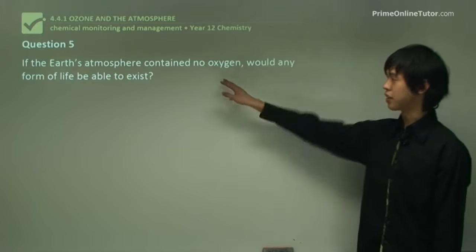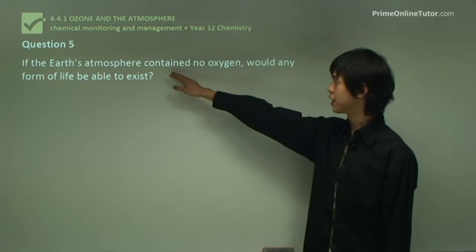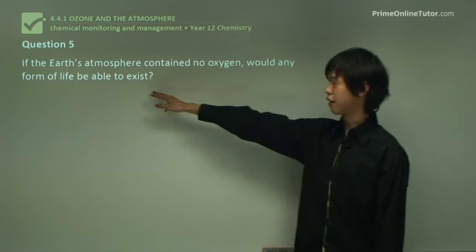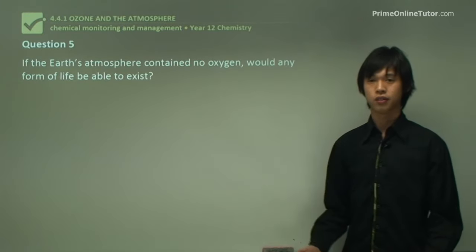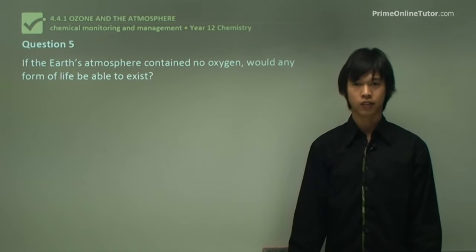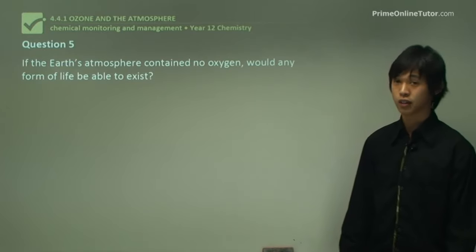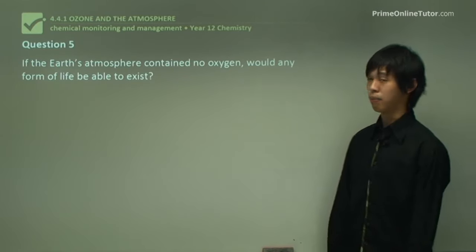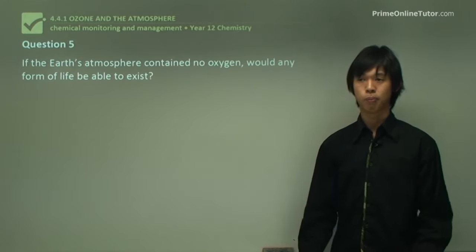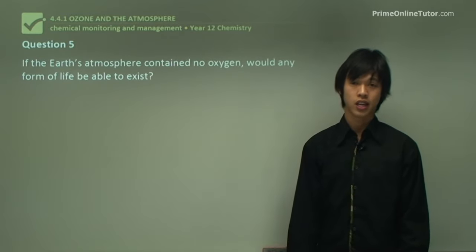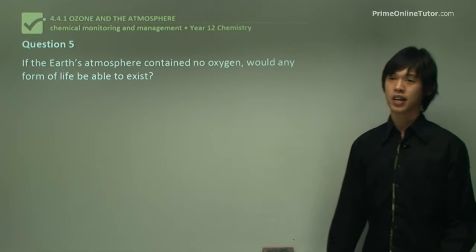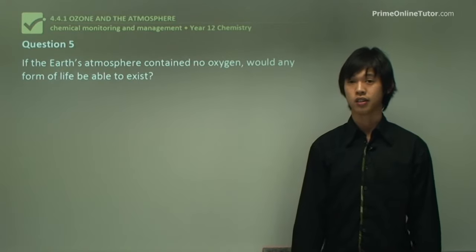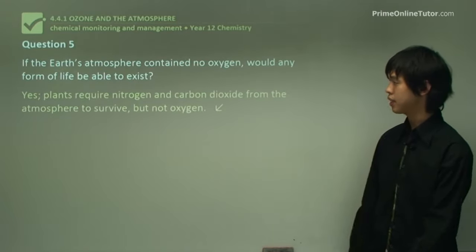So moving on to question 5. If the Earth's atmosphere contained no oxygen, would any form of life be able to exist? So again, biology students, you should have seen some other forms of life that don't require oxygen. One of them is yeast. So bread and wine are both created with yeast, and they don't require oxygen to survive. But one of the biggest classes of organisms that don't require oxygen is, of course, plants.